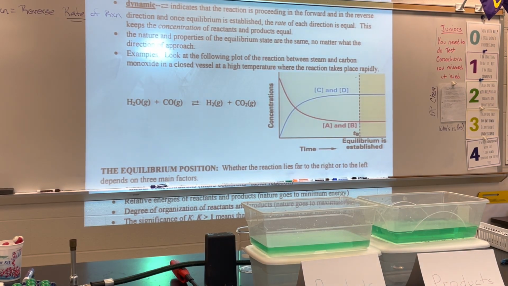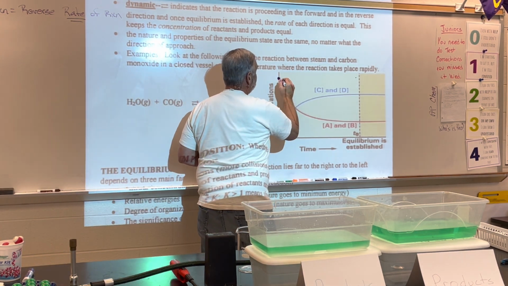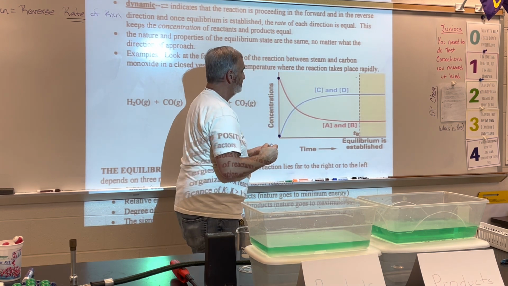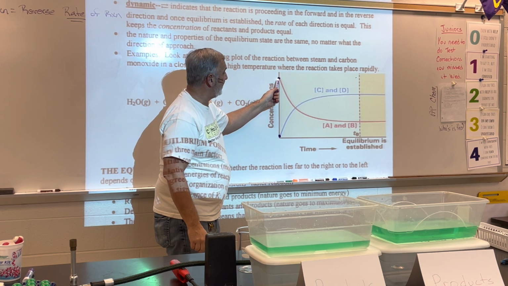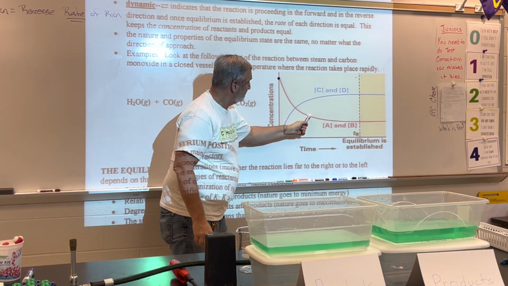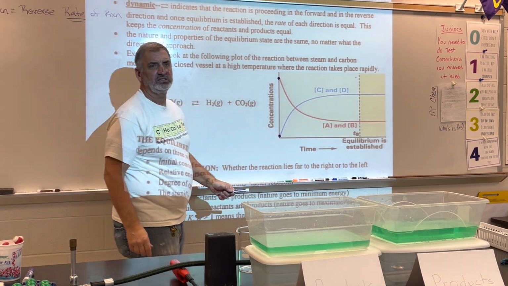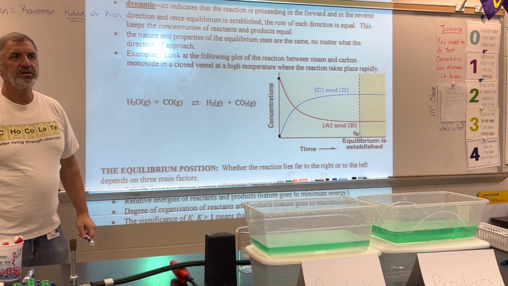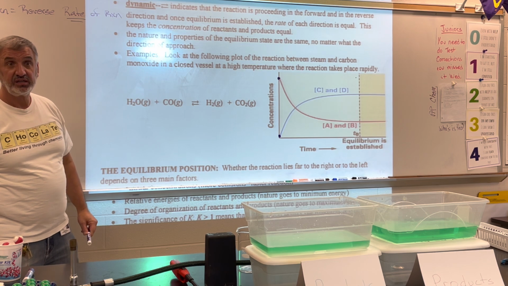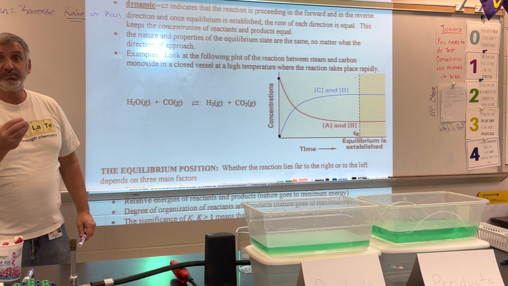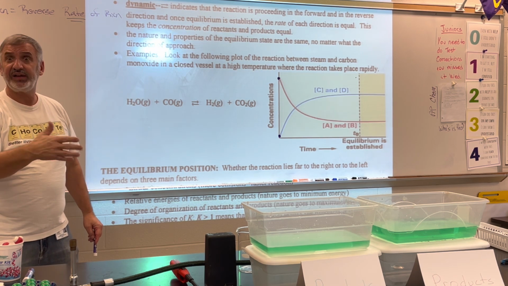All right? So, if I look at this plot right here, obviously we have 0 products to start with, and I have all reactants. Well, as the reaction goes, the reactant concentration decreases. Why is this not linear? The rate of reaction slows because there are fewer and fewer reactant molecules, so the number of collisions is becoming less and less, and we talked about the effect of collisions and all that last unit.